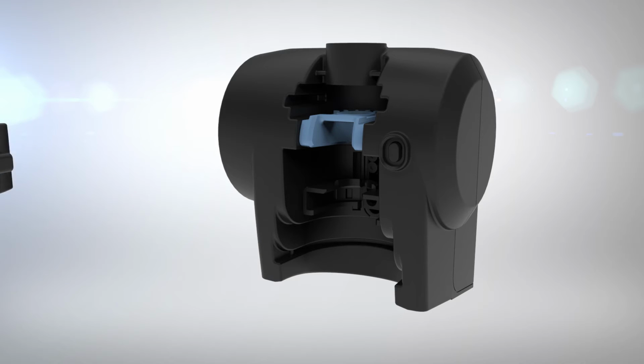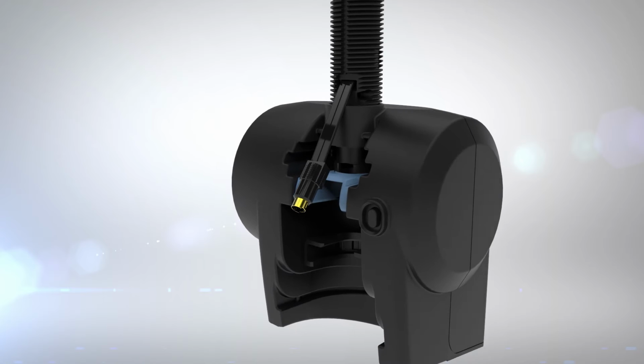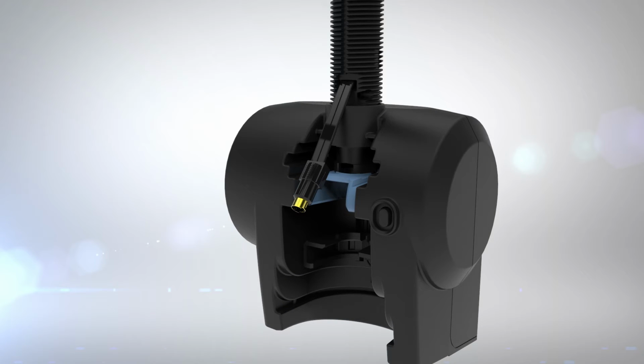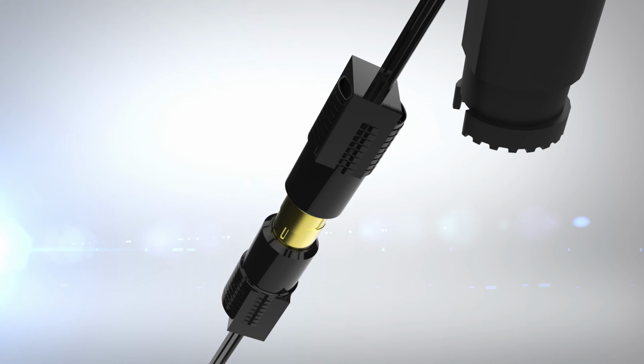Remove the locking clip and orient the motor assembly with the open area pointing toward the room for ease of inserting the refill. Slide the motor assembly onto the stem as far as possible. Insert the locking clip until it clicks into place. Connect the wiring harness from the stem to the motor assembly wiring harness.